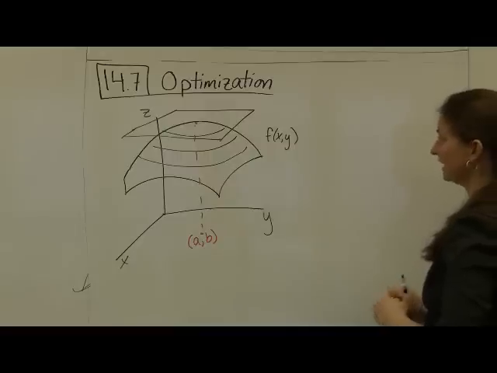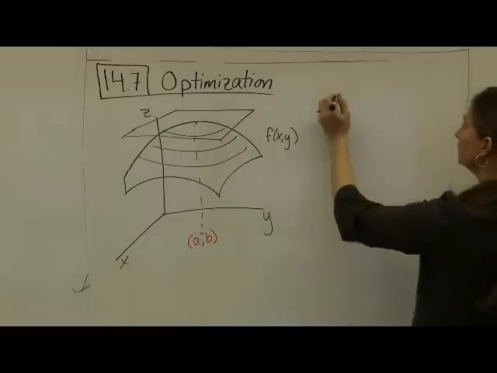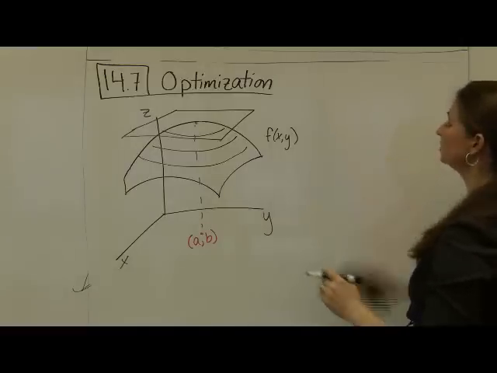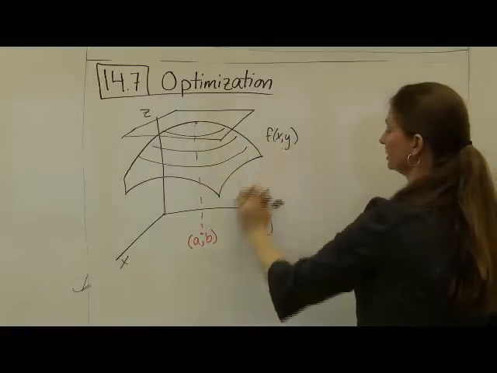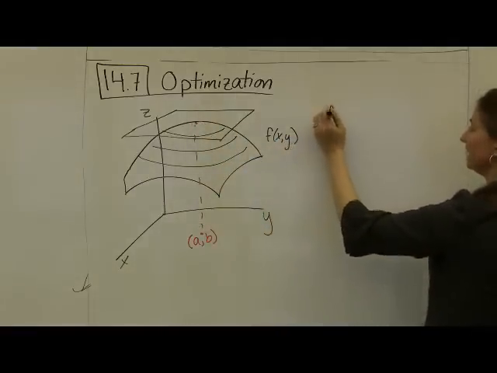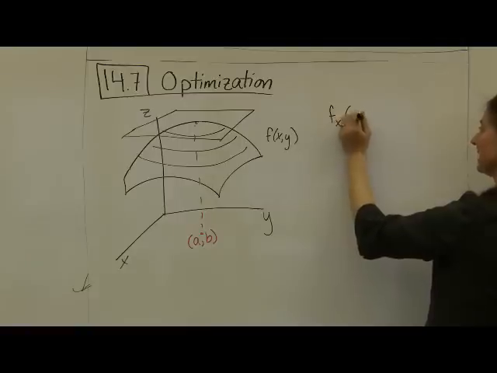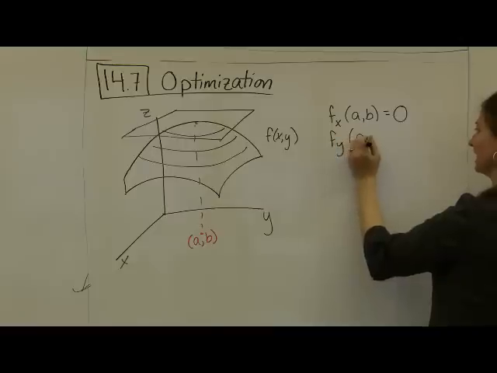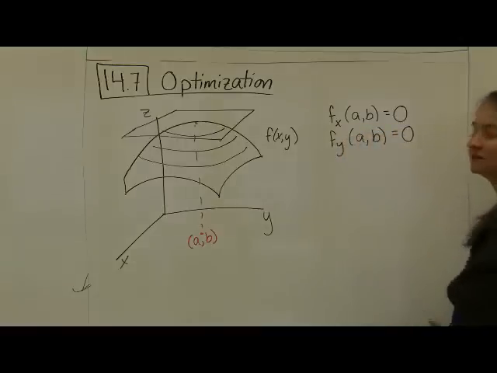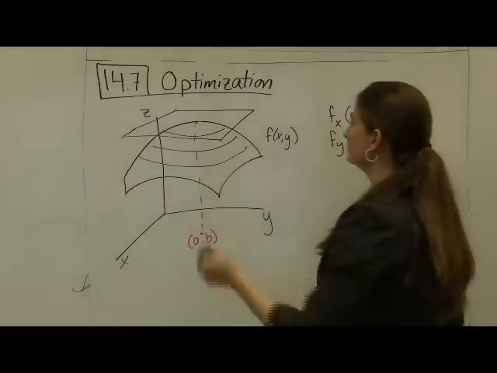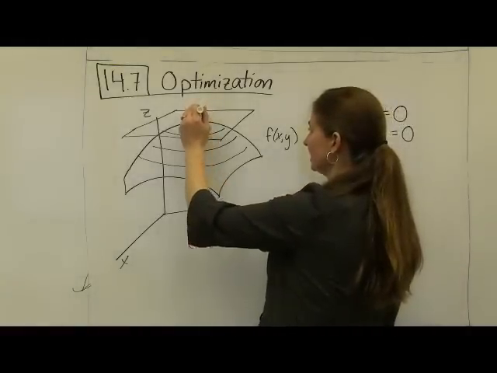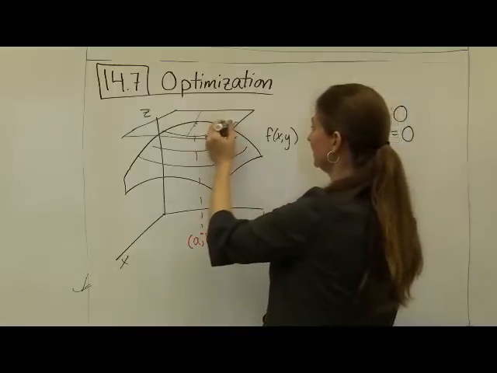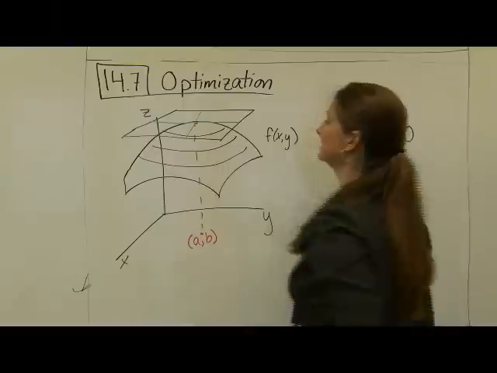And how can we characterize that algebraically? Similar to what we saw before, we know that in order to be a maximum value for our function f of x y, we would have to have the fact that my partial derivative with respect to x at AB has to be equal to 0, and my partial derivative with respect to y at AB has to be equal to 0. Notice this is exactly analogous to what we've seen before. Really all that this is saying is that if I take a tangent line in the x direction, I would want that to be exactly flat, and if I take a tangent line in the y direction, I would want that to be exactly flat as well.